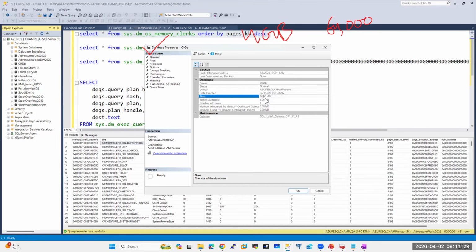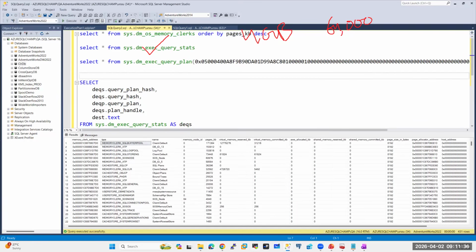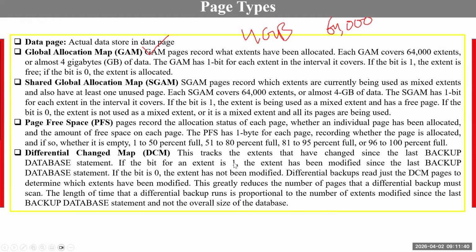Come on, you will definitely get this question when you go for practical. See, sir, your GAM page will grow up to 4 GB. This is not a static allocation. It is not directly allocating 4 GB to the GAM page once you create a database. Your GAM page will start growing up to 4 GB.